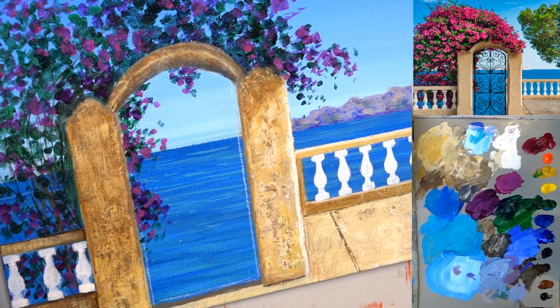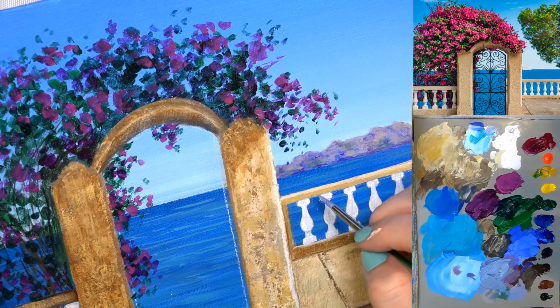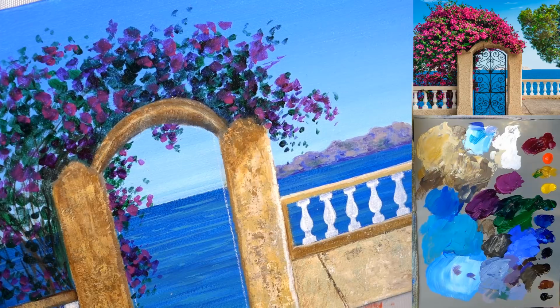All right. So I've made that gray. That's the ultramarine blue plus the burnt umber. So I'm going to shadow this in. I'm going to shadow underneath and make sure these are dry, which they probably aren't. But I'm going to do it anyways.